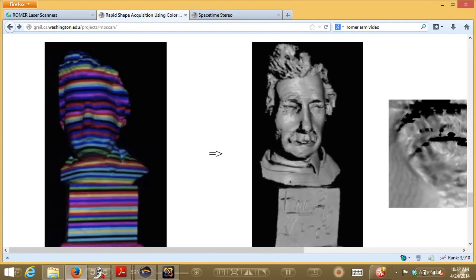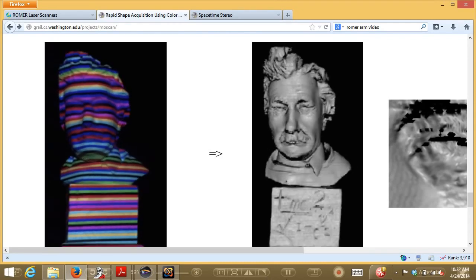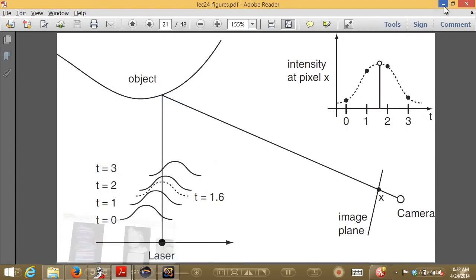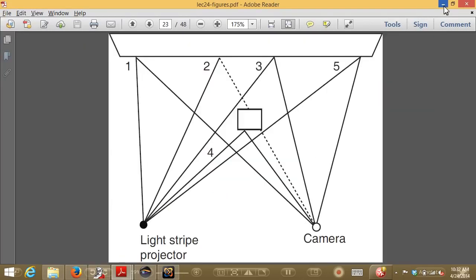Let me just talk for a second about some of the challenges of stripe scanning. One of the challenges is, couldn't I do better by, instead of having to move this single stripe over the surface of the object, just projecting lots of stripes on the object at once? Let's say I have a device that projects 50 red laser stripes onto the object, and then I get 50 slices of the object all at once. Why wouldn't I want to do that instead of having to laboriously move this laser thing over the surface of the object?